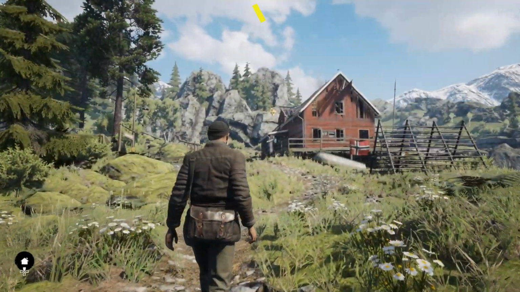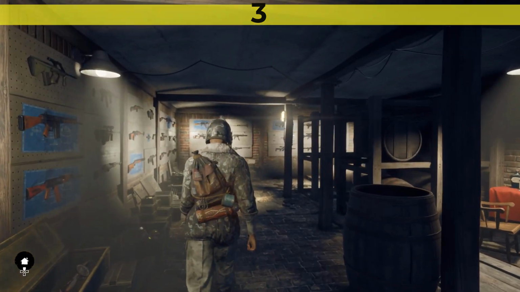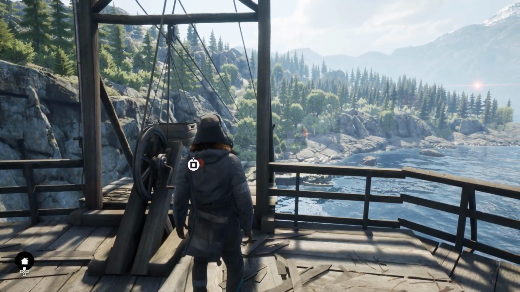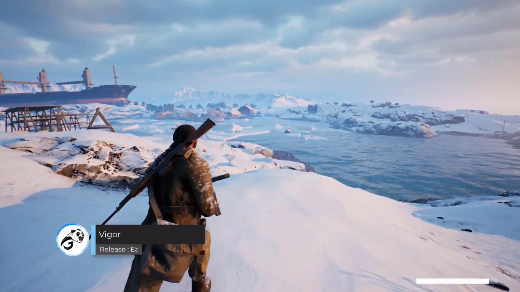Now back to our main list. Number 3 is VIGOR. VIGOR is a free-to-play online battle royale game by Bohemia Interactive. VIGOR is set in a post-apocalyptic Norway.